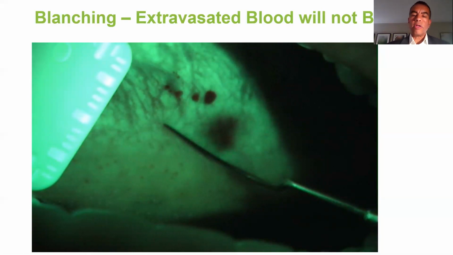The reason they're blanching this larger area is that it's more of an irregular shaped lesion. The patient wasn't sure if it was there before they bit their tongue or not. So to play it safe, they have the patient come back in 2 weeks and it resolves. So we're looking at an ecchymosis or a hematoma, if you will, that sort of breaks through the basement membrane. But usually when you have this type of trauma, patients remember, and you're able to connect the dots to say that it's no big deal. But again, better safe than sorry. Have the patient come back in 2 weeks just to make sure.